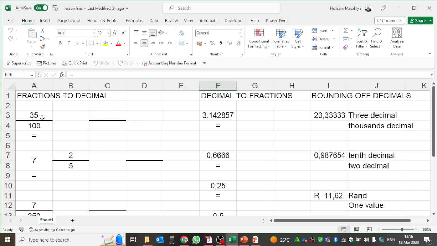We're going to start with the first one, which is 35 out of 100. To convert 35 out of 100, this is going to become 0.35, which some of you are already aware of, but now I'm going to show you how to get to 0.35 without the use of a calculator. When you have a fraction like this, the first step is to ask yourself, can the denominator go into the numerator?